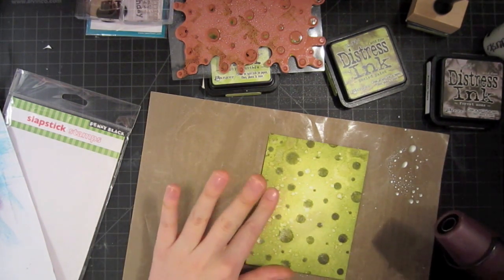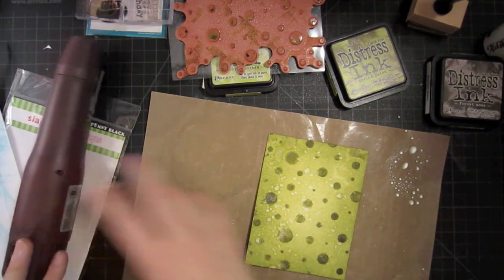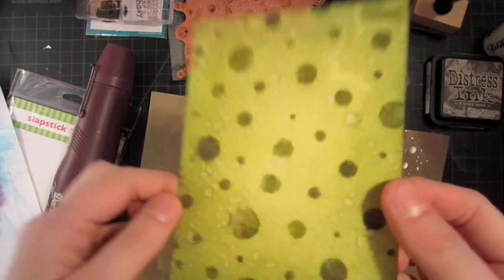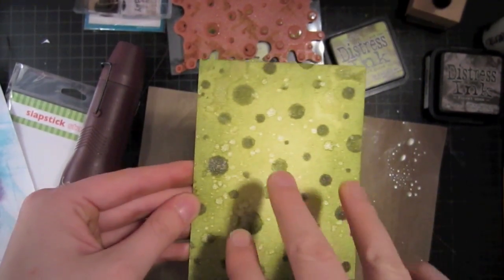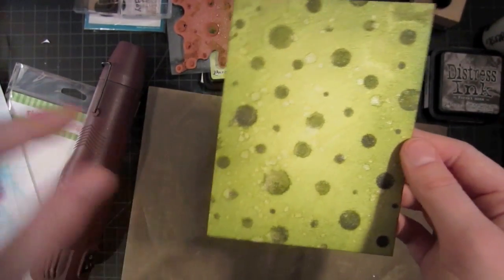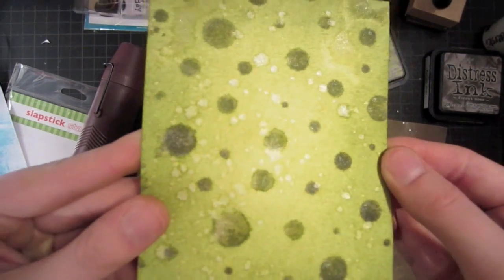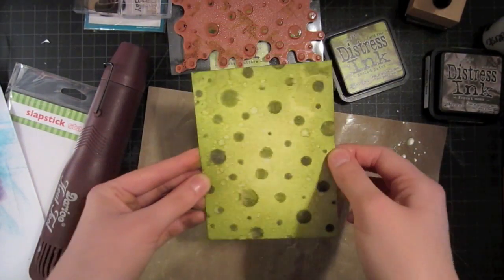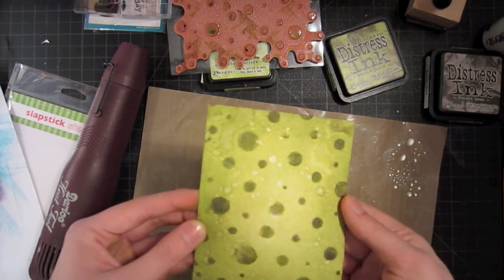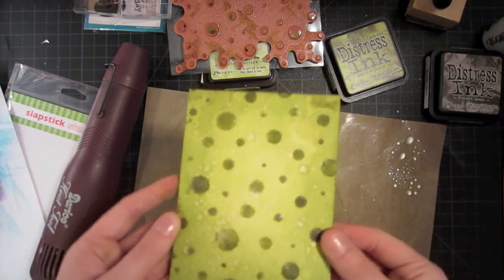So our piece of paper is pretty dry now. And you can see, I'll bring it up to the camera here, that it has a couple of levels of interaction. Because of the Perfect Pearls, you have dots of Perfect Pearls. That's where the water interacted with the distress ink, and then of course the dots that we stamped. So this is really fun. It kind of reminds me of a turtle, these two green tones. So I think that's really fun and totally goes with a masculine card.